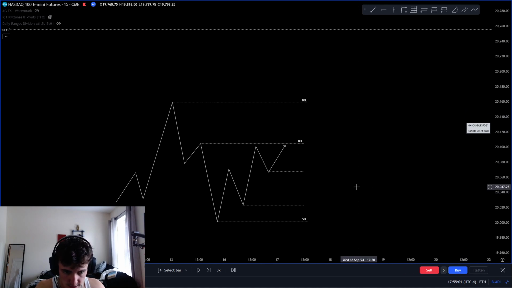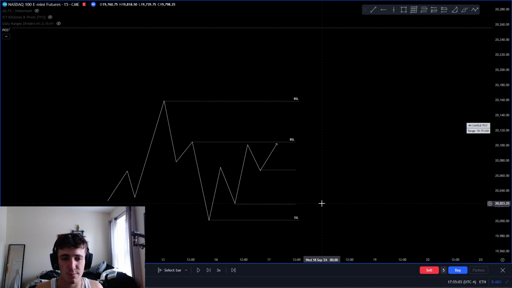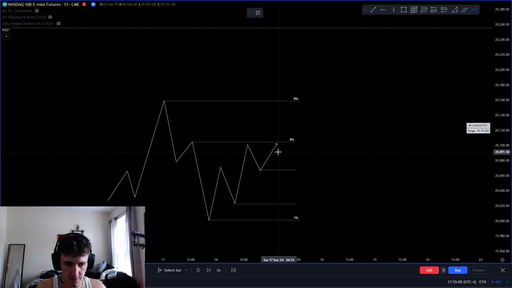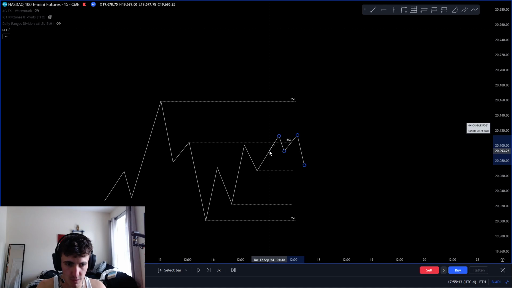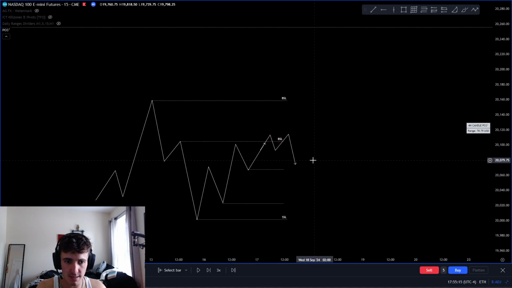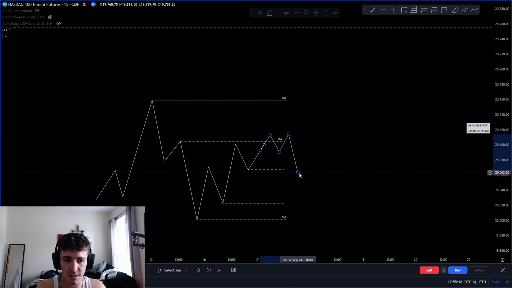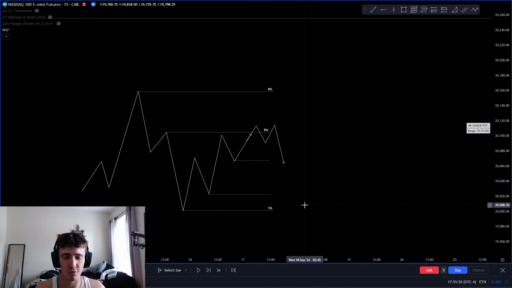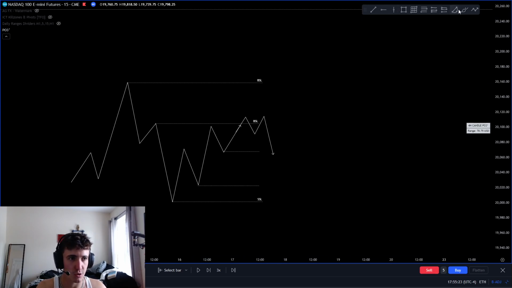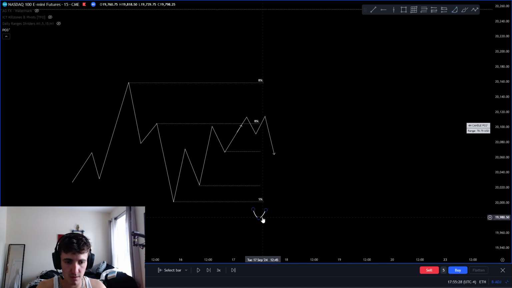So now, say price does this. Think of liquidity as a magnet. Liquidity is a magnet to price. This is something that will help you a lot. So say we take this right here, right? This is where price is right now. We just took internal buy side and we're starting to see movement to the downside. What can you infer about this movement to the downside? You can infer that this looks like a magnet, and you have a magnet up here. So you have these two magnets fighting each other. They're pulling on each other.